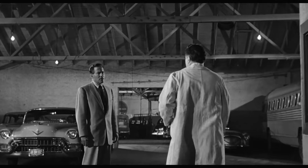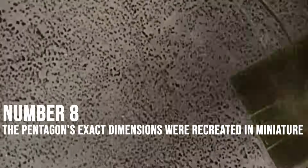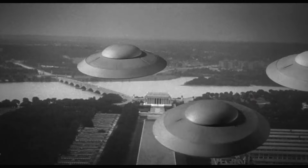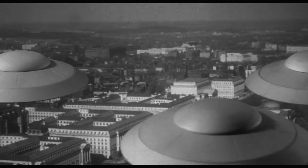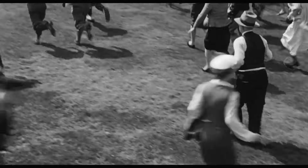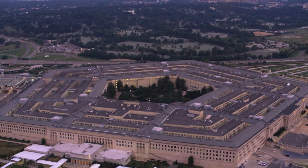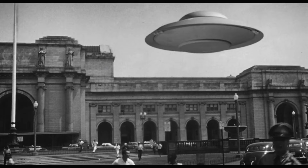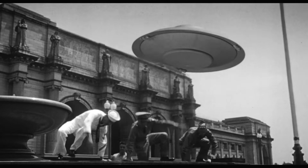Alright, let's return to the battlefield. Number 8. The Pentagon's exact dimensions were recreated in miniature. For the climactic saucer attack on Washington, the production built a meticulously accurate scale model of the Pentagon using publicly available architectural measurements. They matched window spacing, building proportions, even the parking lot configurations.